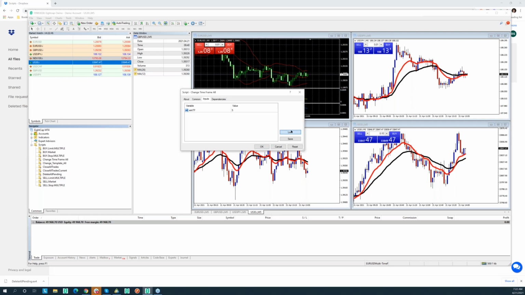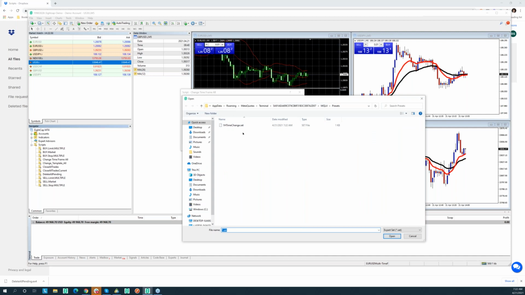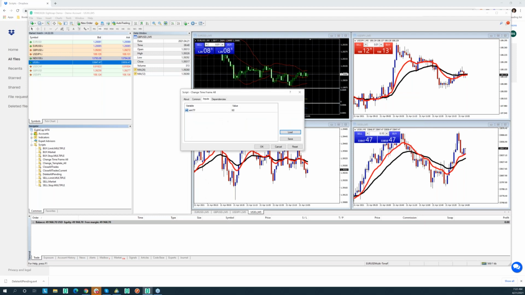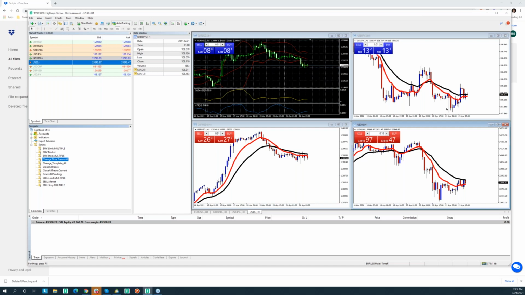The load button is going to bring up my preset folder. And in here it'll say 1 hour time change set. So I'm going to say yes, load that up, say open and then okay. And boom, right away, it all changes to 1 hour, right? Now this is super simple and you really don't need a set file for a single function. But next week when we do 55 configurations for how the EA should look, it's really nice to have a single memorized file that you can just load with all those 55 configurations with no problems, right? So just wanted to give you an idea.